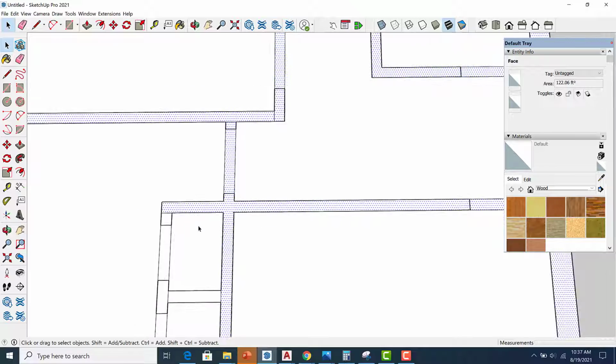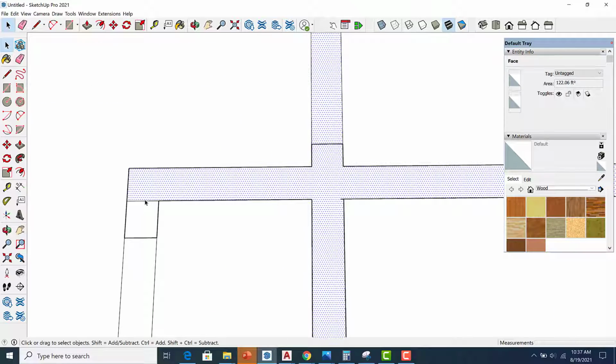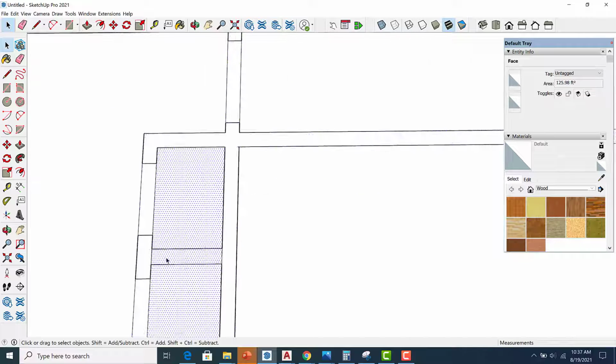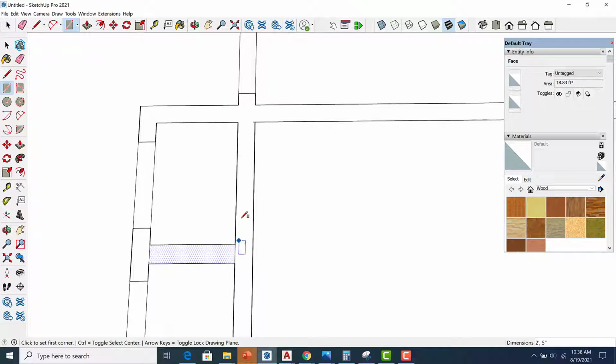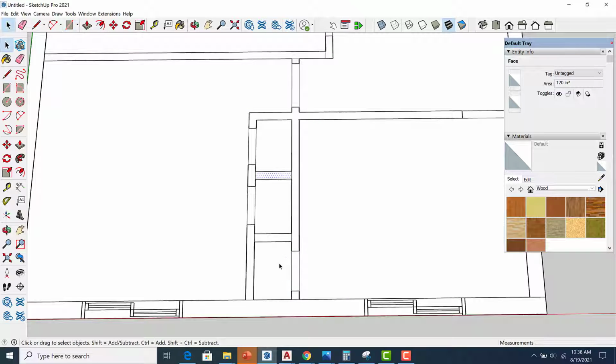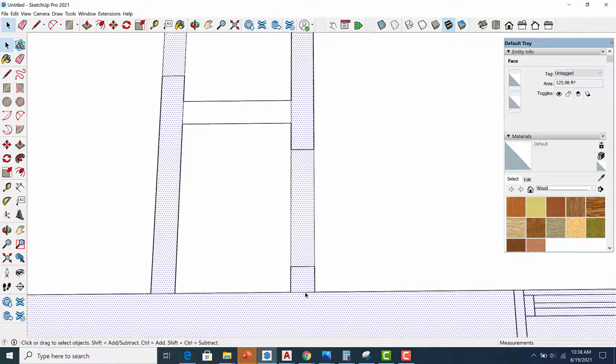This is perfect. And wait a second. Again, when I click here, it's clear that I forgot to add that wall. So I start a rectangle and add that wall. Start a rectangle, add that wall.